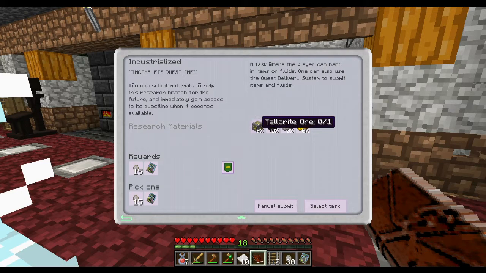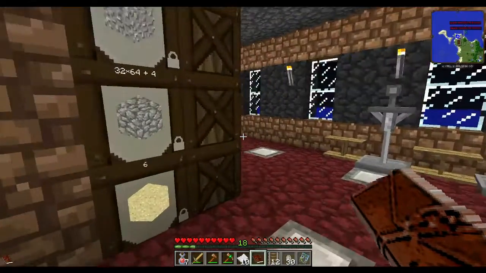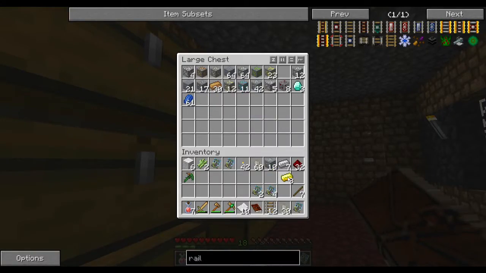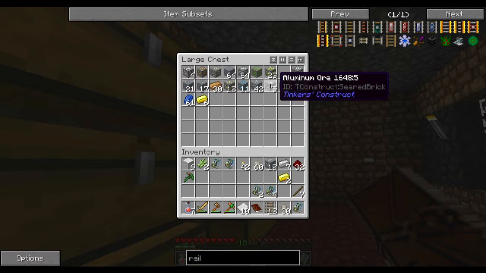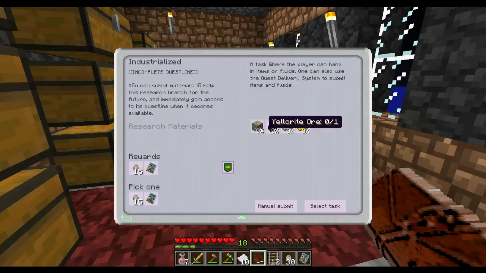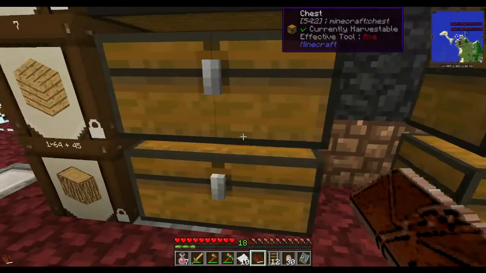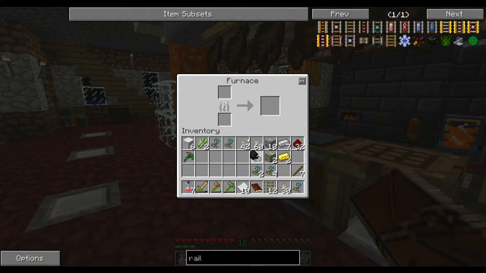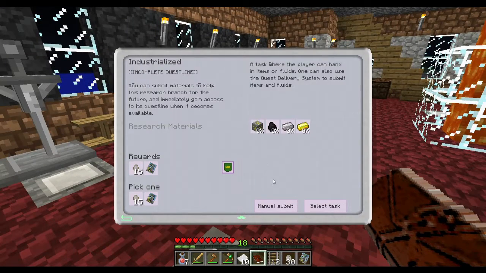So let's see. Industrial. Yellow, right. I've got that. I've got the coal, I've got the iron, and I can definitely do the gold. So let's... I don't know why I'm walking back and forth. Yellow right. I know I have it. There it is. Was that it? Was that all I need? Oh, no, I needed coal. I think I have... Oh, I got coal in the furnace. This is a problem I have. 1, 2. Alright, so we should be able to manually submit that. Alright.